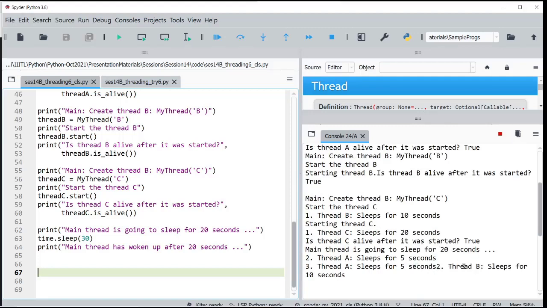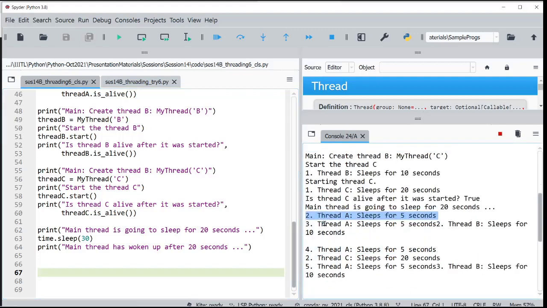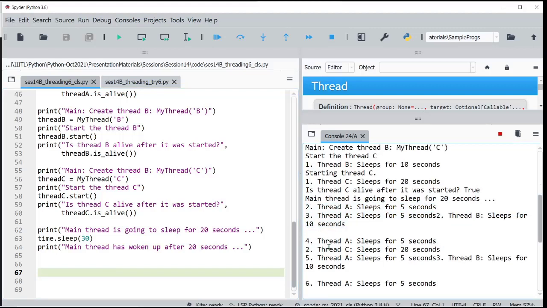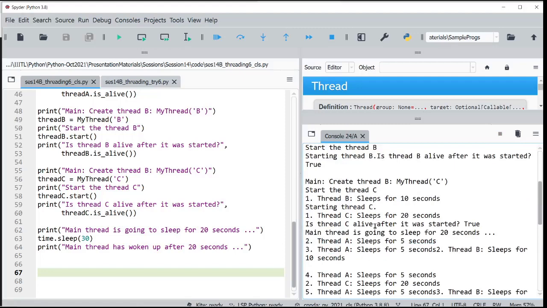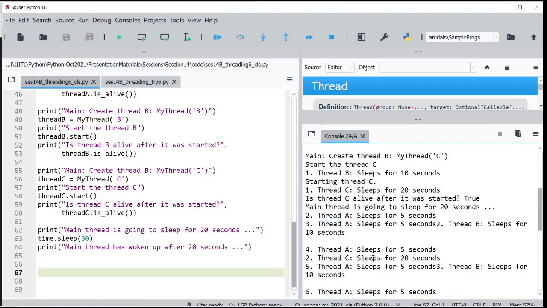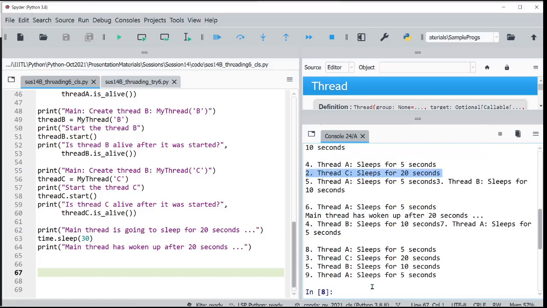Okay, now there will be some overlap of these messages because of the way it is getting printed, but you see here thread A is counting its prints 2, 3, okay, 4. Thread A is incrementing. Similarly, thread C is incrementing 1 here, then 2, and then when thread C comes next, it will have 3.